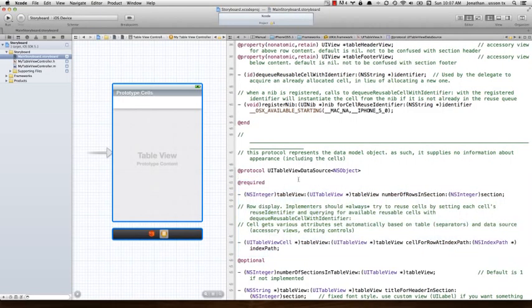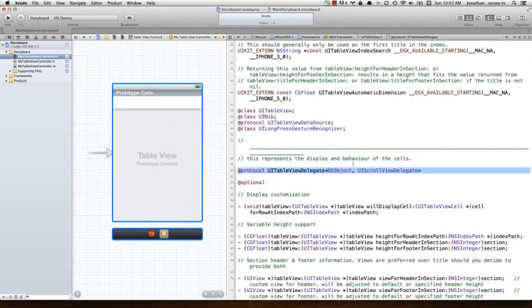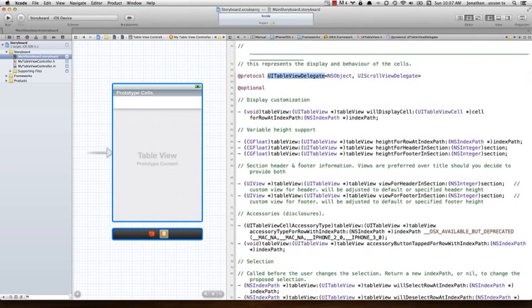Now if we go back and take a look at that table view delegate, if we look at this guy, we'll see that every method here is actually optional, meaning we don't actually have to implement anything technically to do a bare bones implementation of a UITableView. These are all optional methods we can implement if we want information, or if we want to give information about the table view or receive some callbacks. These are all methods that we could implement if we wanted.